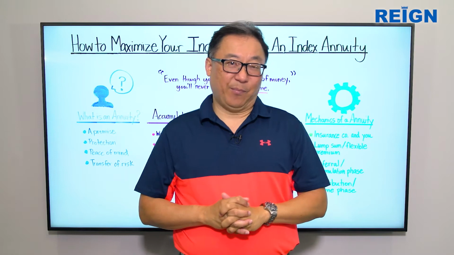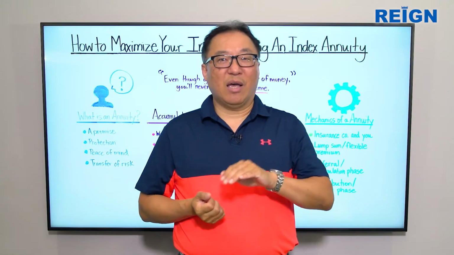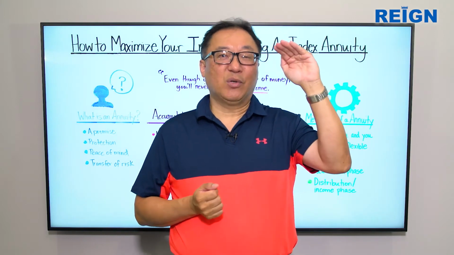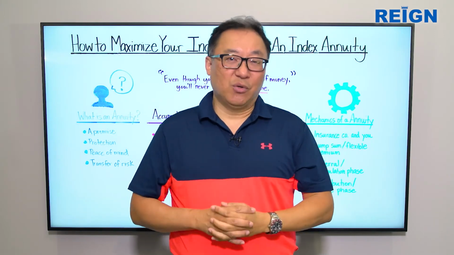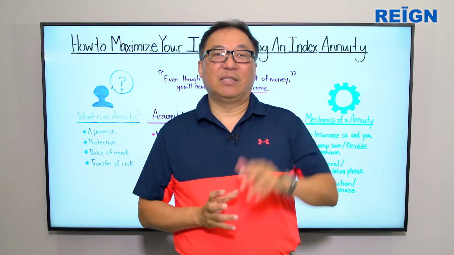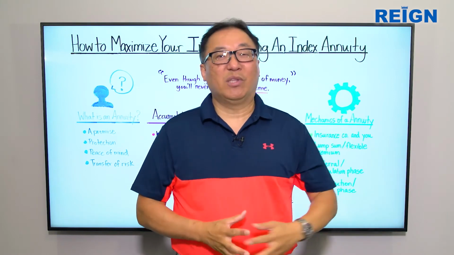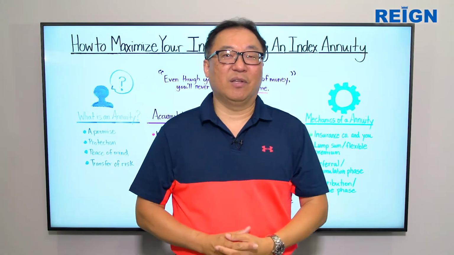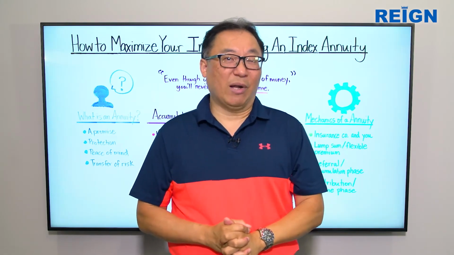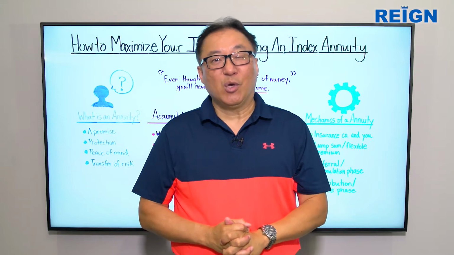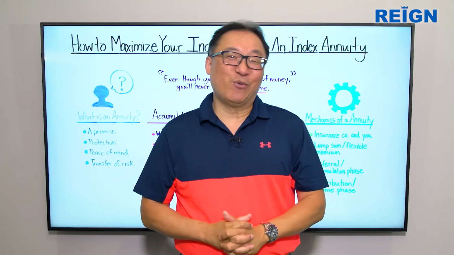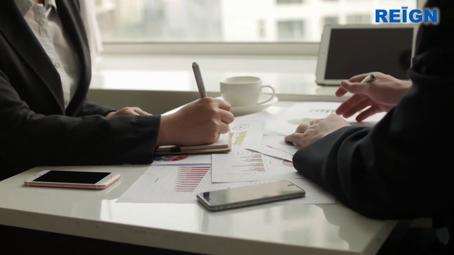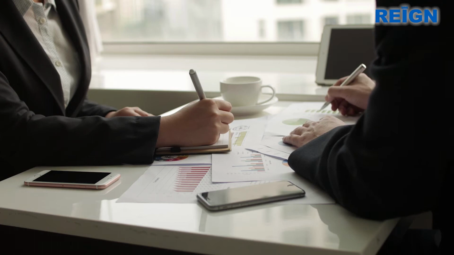Retirement is just like that. In your working years, you will strive to get to the peak, the pinnacle of your working life. And eventually you stop at the top and you enjoy retirement, but then you must get down through the rest of your life with the amount of income that you need. If you can't get down that mountain safely, or through retirement with the right amount of income that you need, you may not make it and you could run out of money. We're going to show you how to maximize your different sources of income using an annuity.